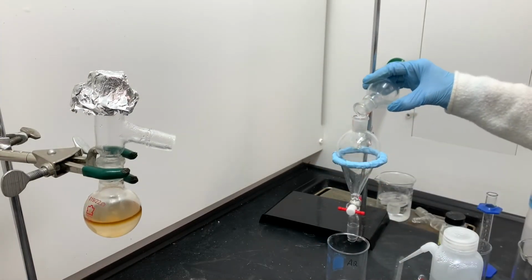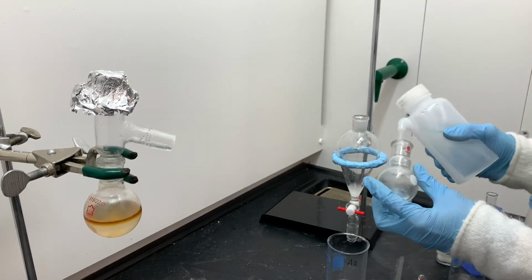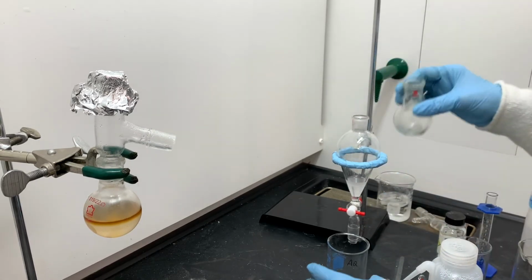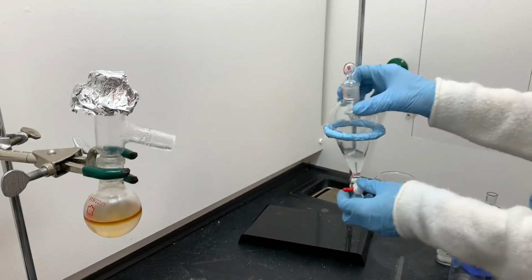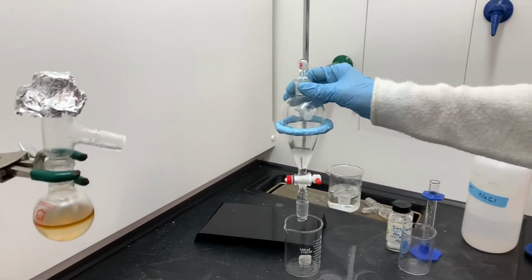And I'm going to begin by using some deionized water to rinse out the inside of the round bottom flask. Remember, the byproduct of the reaction is water, so it's safe to add water. There's probably already some water to begin with. The water is heavier than the product, so the product is on the top layer inside the separatory funnel. The water is down on the bottom. The water is nice and clear. The product is kind of hazy.